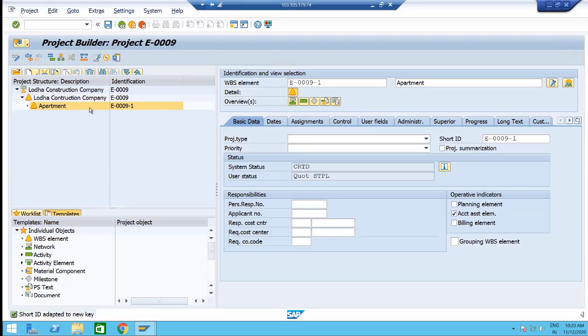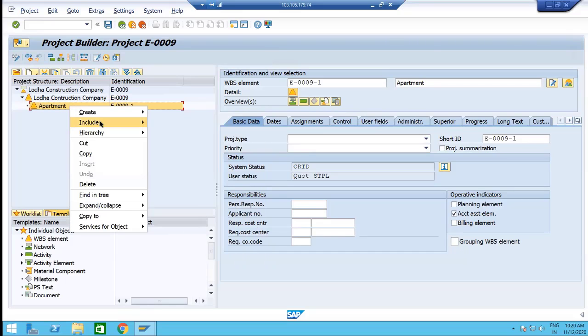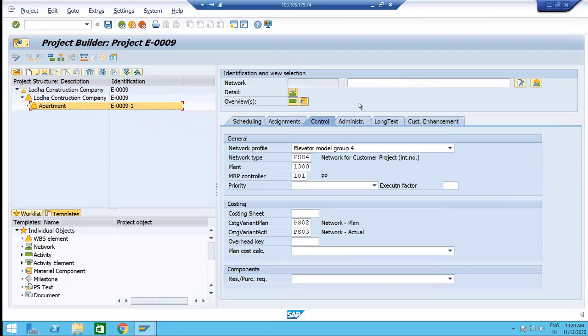Under that apartment, I will create one network. See here, you can just right click, create network. Here I can give any description, Lodha network.